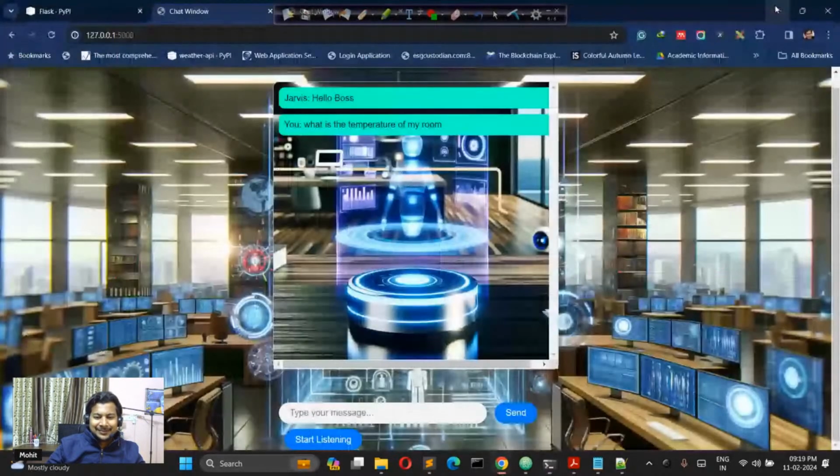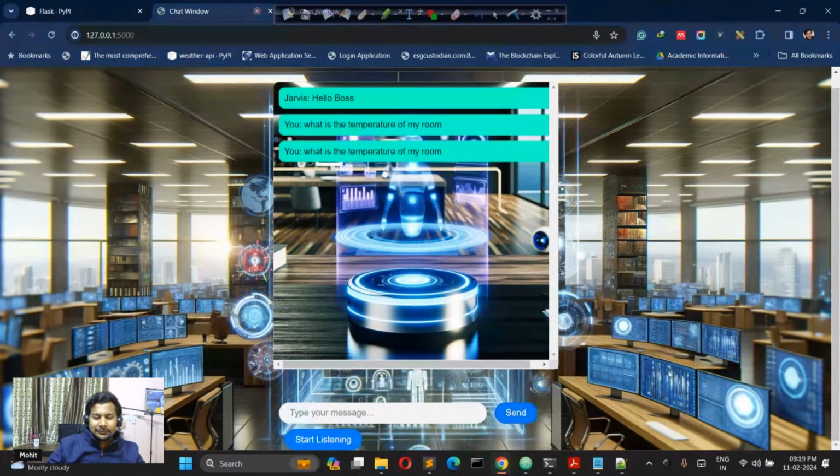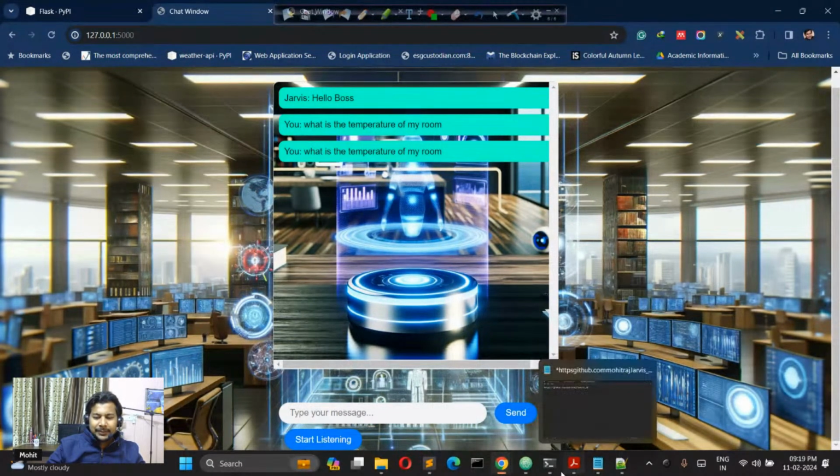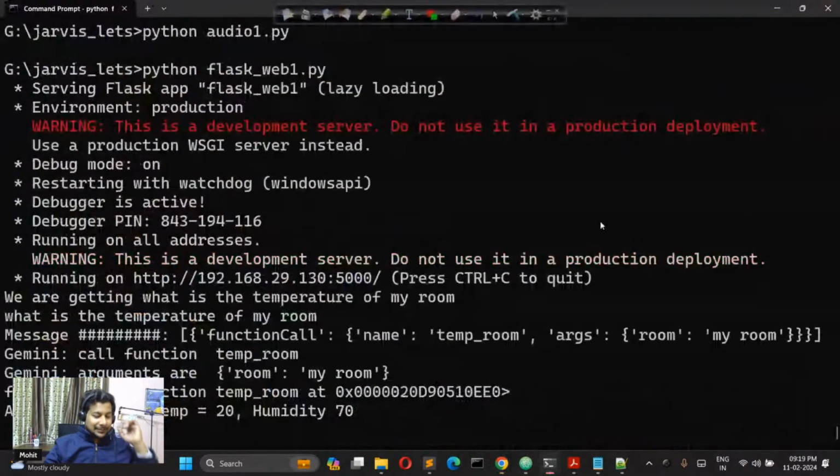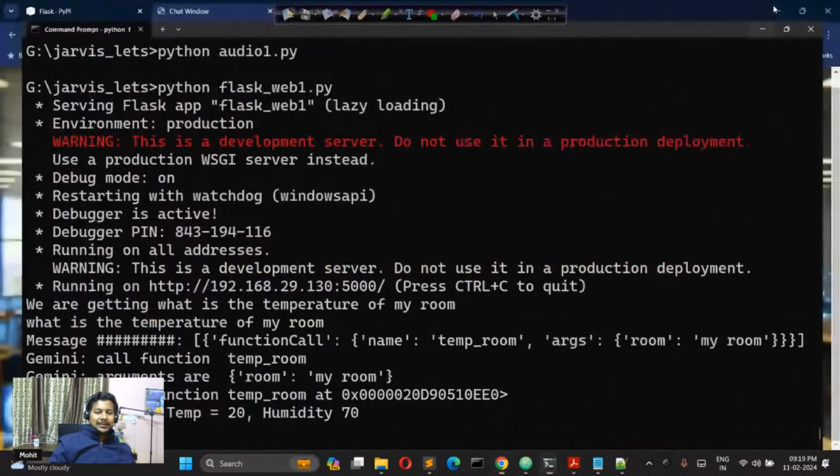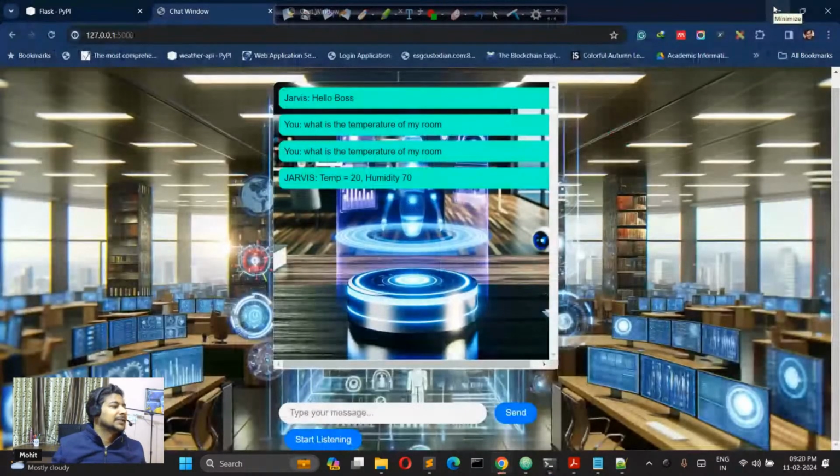Now it's working. What is the temperature of my room? Let's check in the background. Temp equals 20, humidity 70. It's speaking. After speaking, now it's printing it. It's speaking to my headphone, so now it's also working.